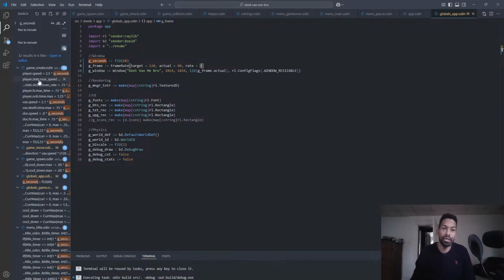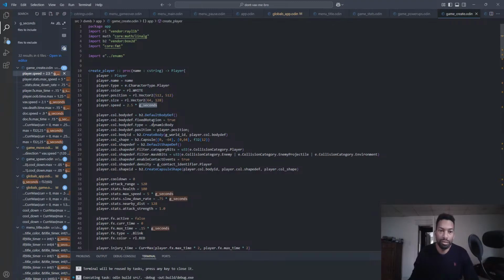So player speed is going to have to be multiplied by 120, and then when you multiply it by G2nds, the rate will be either 1 or 2. So if actual was 120, let's just think in terms of this right now. Multiply everything by rate.